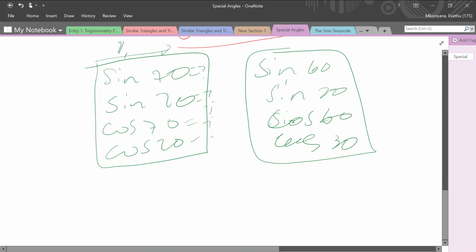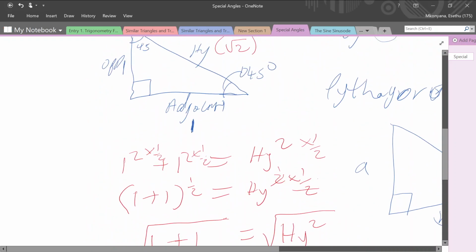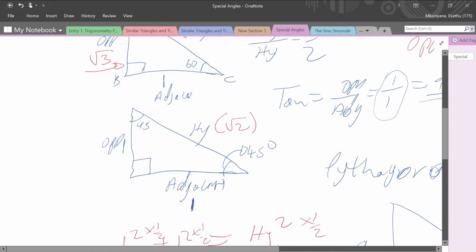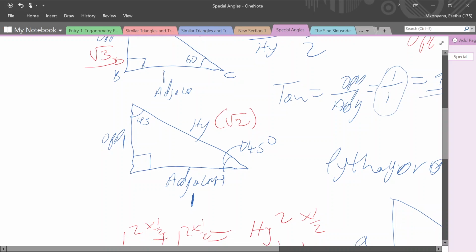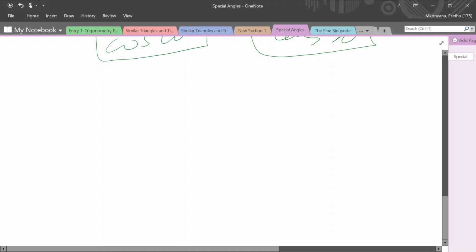They are very special, and they come from very special triangles that are very easy to define. But then what are these special angles? How many are they? Now we're saying these special angles can be defined in a nice way.